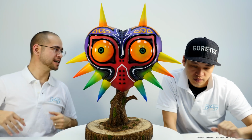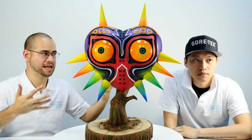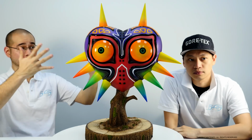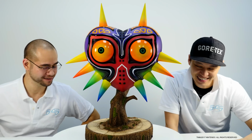And obviously it's a lovely size. It's got presence because it's supposed to be a centerpiece. A lot of these big props are really the first thing you see when you walk into a room. What are you going to notice? You're going to notice the original Skull Kid. Oh, hello! Are you going to notice this? At least it's the first thing that catches your eye.